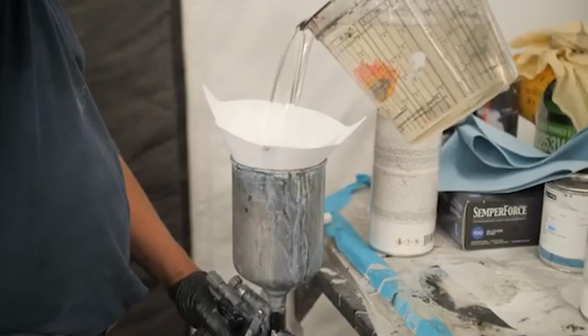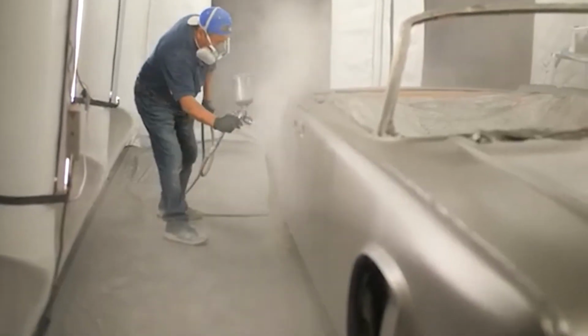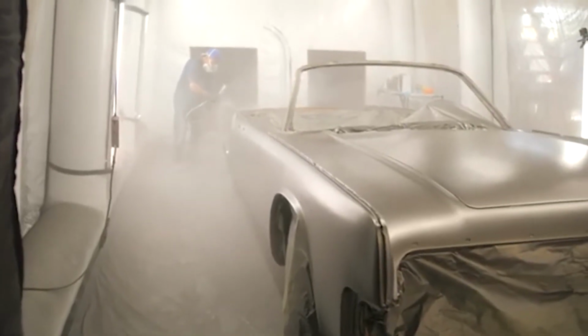Now my favorite part, laying the clear down. This is what makes all that work worth it. When you see the clear go down on the car, it is spectacular. We're to the final step now of the paint, where we do all the cutting and buffing, which really brings everything back together and starts making it look like a car again.